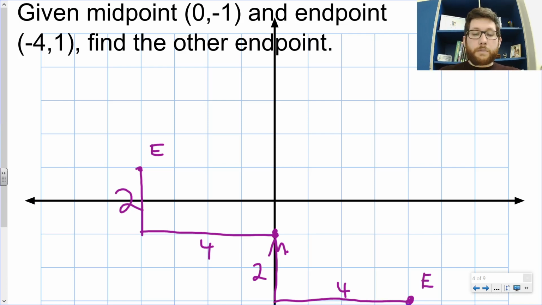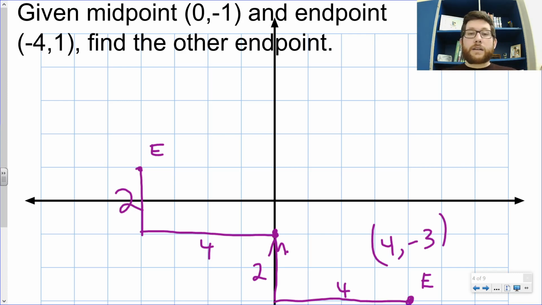And then what is my point on the graph? My point there is at 4, -3. Remember, we're not using the 2 and the 4 as my final answer. We're just using them to get to the final answer. Where is this second endpoint on my graph? It's at 4, -3. And so you can see where you might go wrong. If the midpoint and endpoint are switched, you're going to end up going up and to the left instead of down and to the right. So make sure you label them if you go with it graphically. This shows you what's happening.